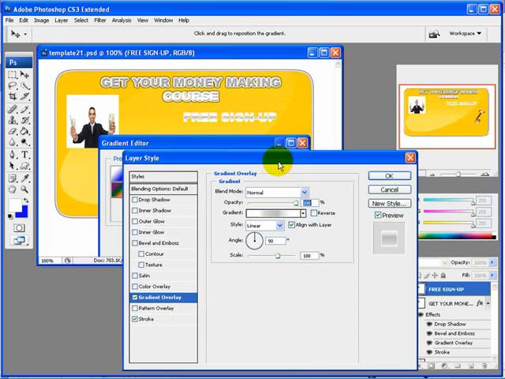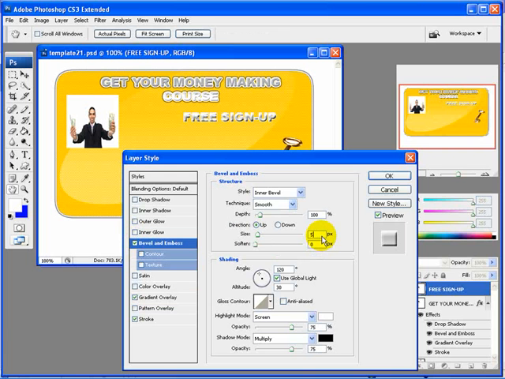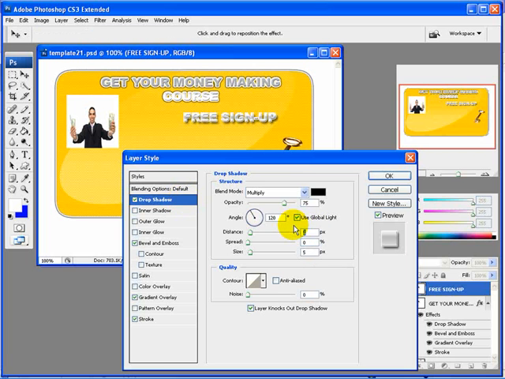And then we can give it a bevel. Make sure it's a bevel of 1 or 0, I mean. And a drop shadow. Once again, 0, 20%, and 5 is fine. And a contour of a valley.